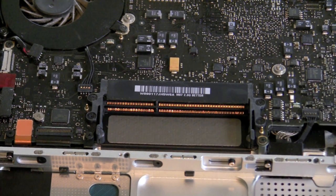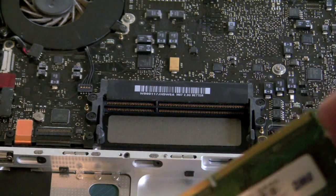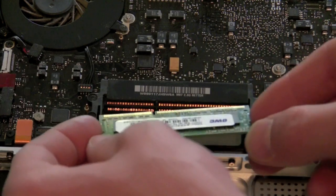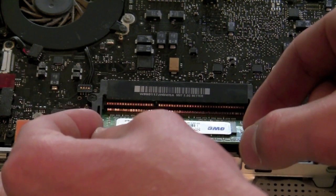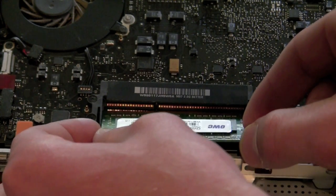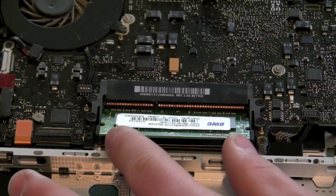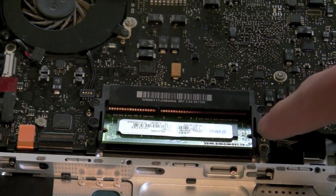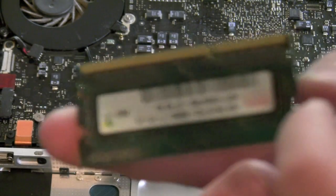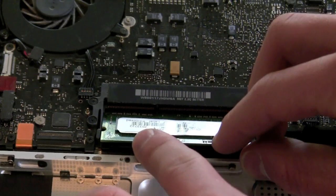Now putting in the new RAM is a little bit trickier, but it takes the same process. You are going to need to orient it in the right direction — with the slot on the left for my 2008 unibody MacBook; yours may be different. You're going to place it into the bottom tray at that same 30-ish degree angle that it came out at. It's okay to wiggle it in as long as you know it's in the right place, because you need to fit it to the little indents in the stick — that's where they are held in place. If they're not aligned there, it won't situate and will not register with the CPU.